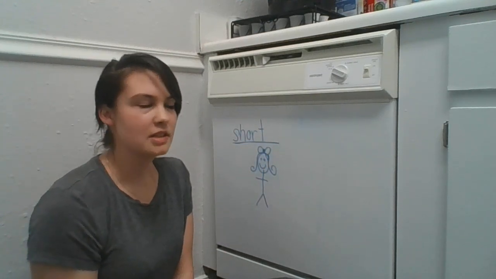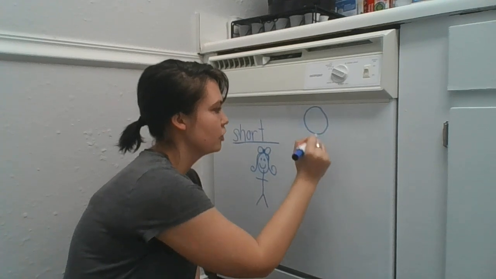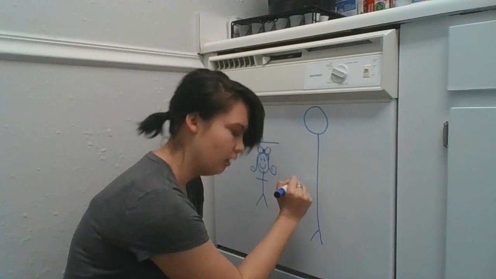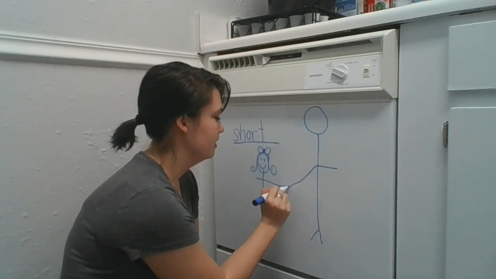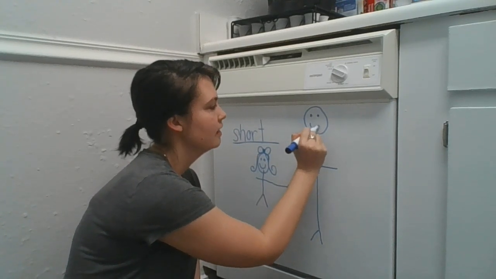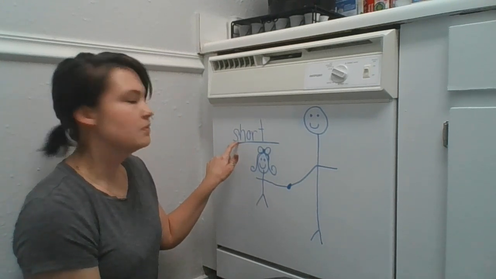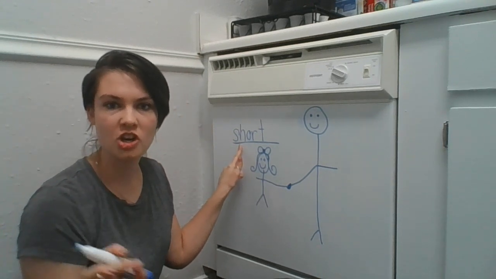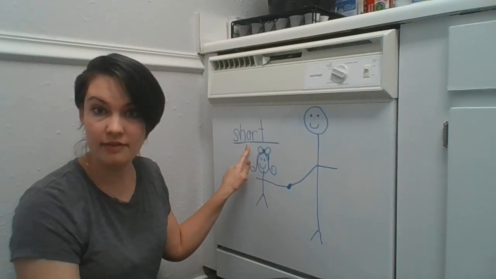Now, you can't really tell that this little girl is short if she's standing by herself, but if I draw, let's say, her dad, and he is very tall. Let's make them hold hands, because that's cute. Then I can see, oh, this little girl is short, and short is my adjective that follows my digraph rule that Mrs. Smith taught us about. We have an SH that's saying shh at the beginning. So that's my adjective with a digraph in it.